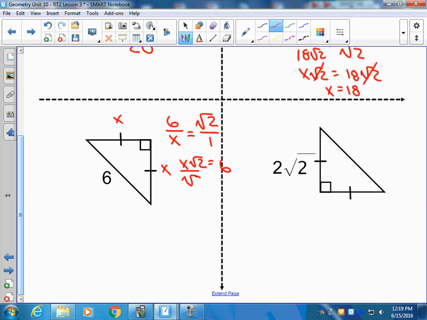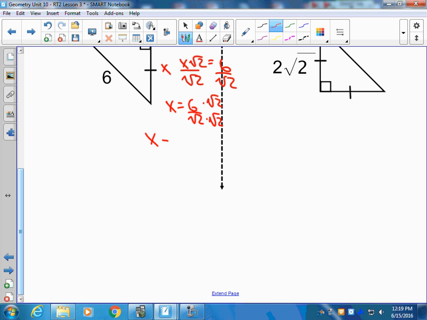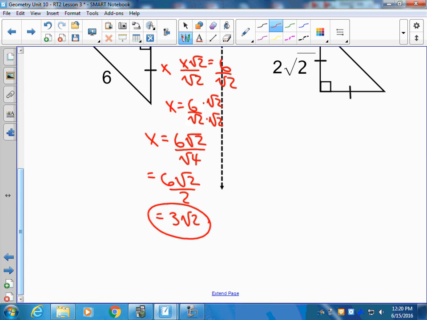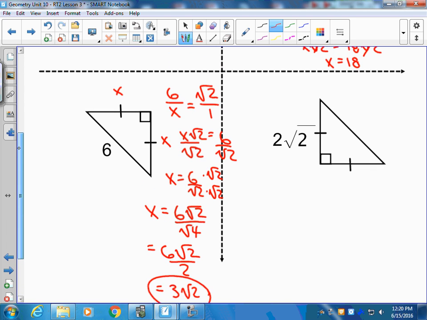Okay, and this is where our solving, dividing by square root of 2, is going to require a little bit of extra work. Okay, so we've got 6 over square root of 2. We want to rationalize the denominator, multiply top and bottom by square root of 2. And then we finish up, we've got 6 square root of 2 over square root of 4. 6 square root of 2 over 2, and then we can divide out that value to get rid of the denominator altogether. Does it always go away? No, but in these situations it has.